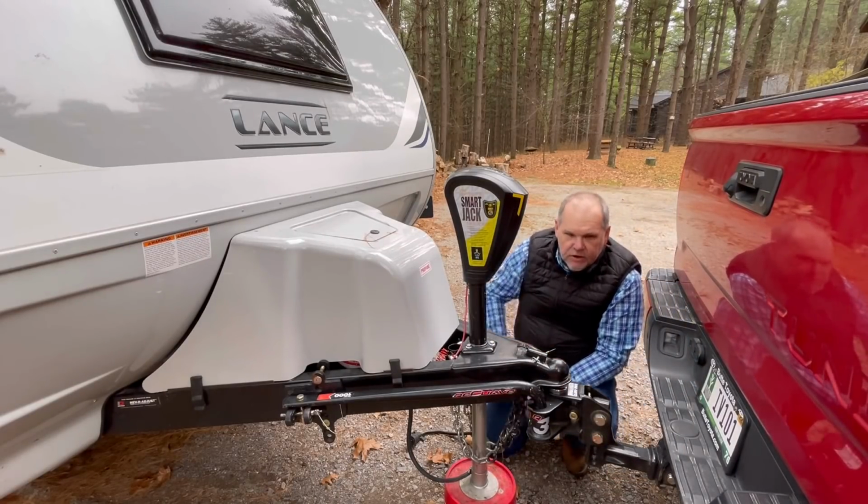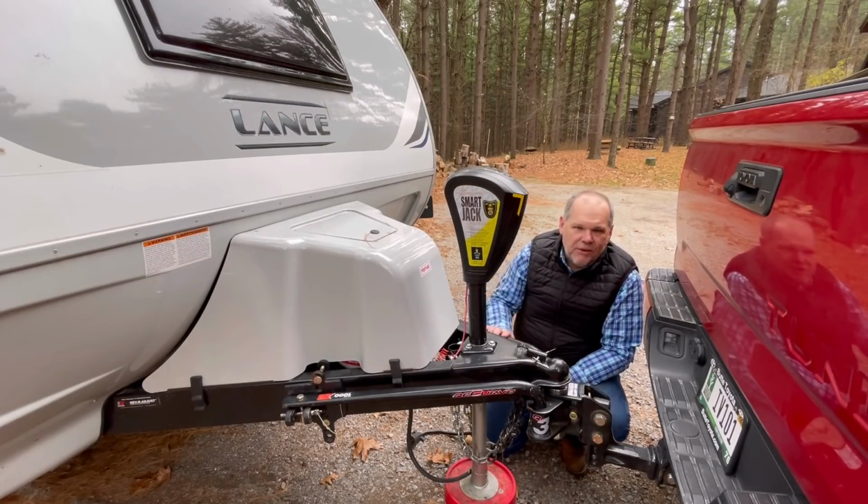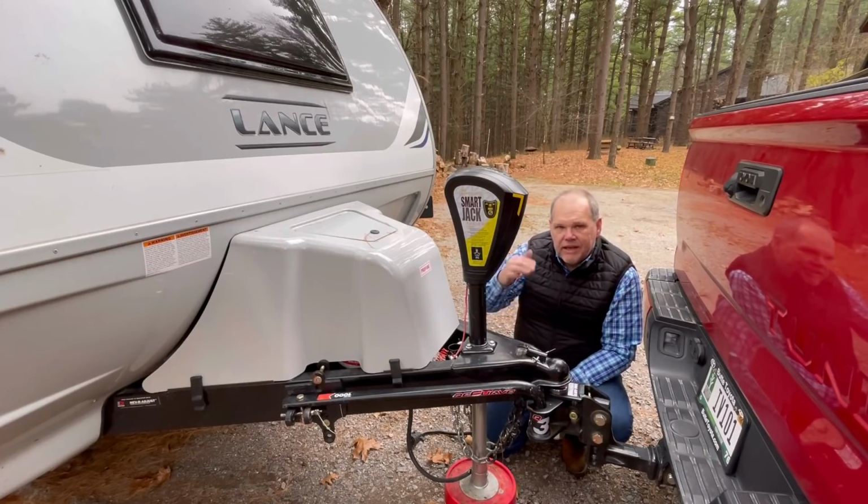What I typically do is if I'm going to be backing in at sharp angles, not only will I loosen this, but I'm just going to go ahead and take the bars off so that I can get in with no issues. So what is the point of a weight distribution system with sway control?